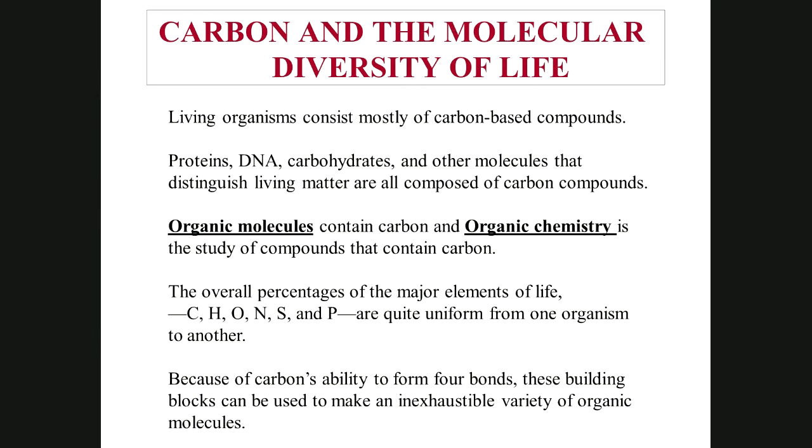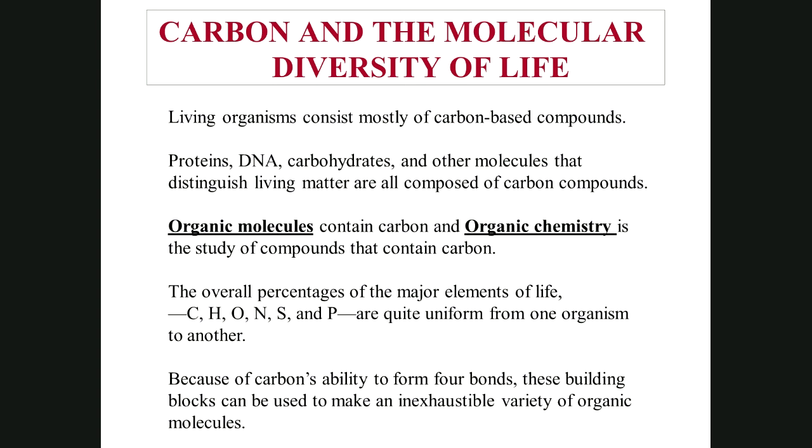The overall percentages of the major elements of life, carbon, hydrogen, oxygen, nitrogen, sulfur, and phosphorus, are quite uniform from one organism to another because they're involved in making the four different biomolecules, which are carbohydrates, that's carbon, hydrogen, oxygen, lipids, carbon, hydrogen, oxygen. You have proteins, which are carbon, hydrogen, oxygen, and sulfur, maybe a little nitrogen. And then DNA, which is carbon, hydrogen, oxygen, nitrogen, and phosphorus. So they're all involved in your biomolecules.